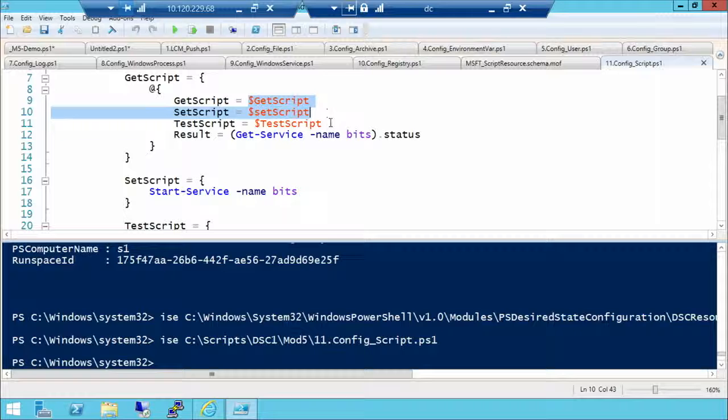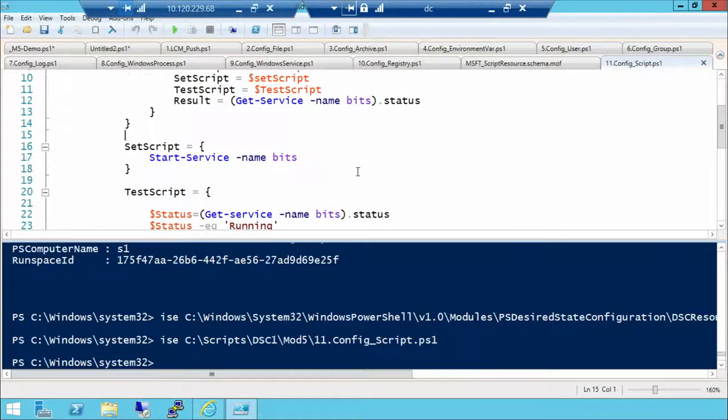I'm basically taking the output from those so I can take a look at the bits status. Now, it seemed real confusing at first doing this, until it was explained to me how DSC was working. Test, test, test. Ooh, false. Now set, set, set, or set, and then go back and test, test, test. Yep. And the get was only called when we did Get-DscConfiguration, which we'll do.